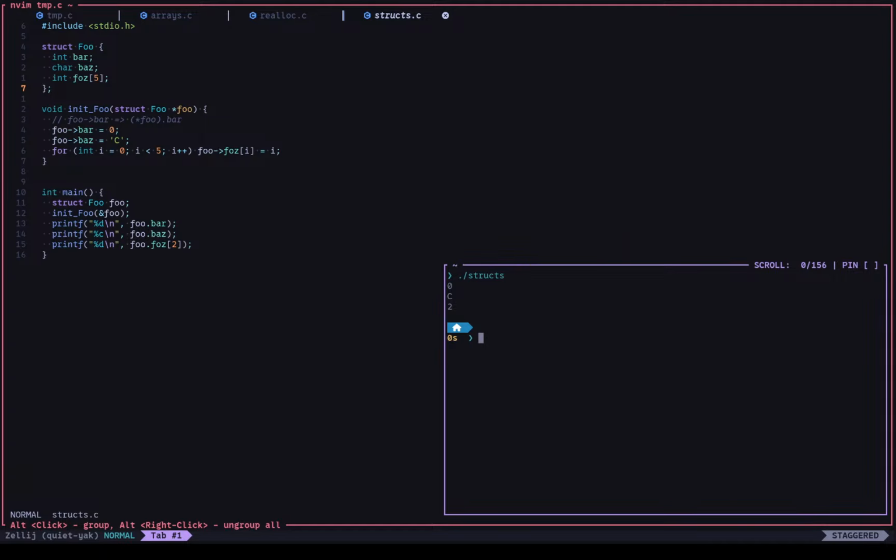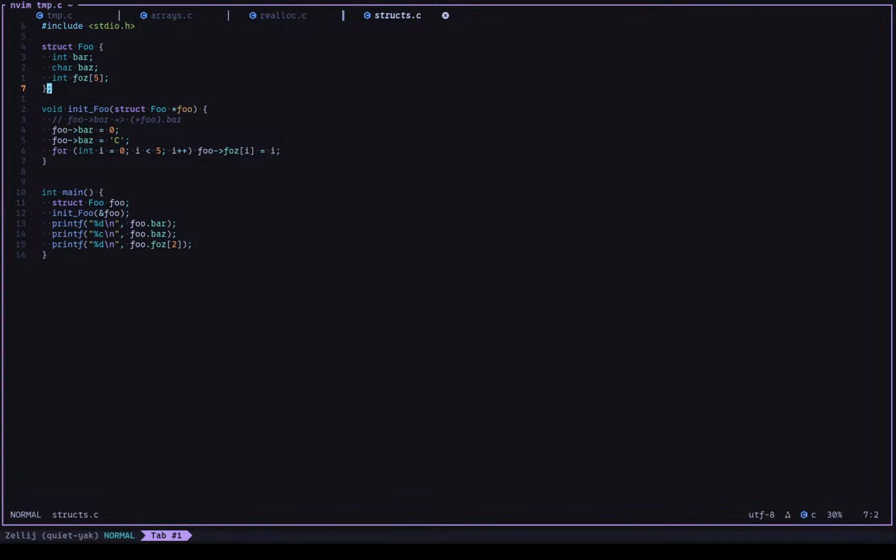So that's how you write functions for structures basically. You take in a pointer to a structure and then just modify the structure as required or access members from it as required. And in general, you should never just write a function that takes in the structure itself, because that is call by value, and most of the time you don't want to create a copy of the structure, you just want a pointer to it so you can access it and modify it, right? So that is how you define a structure.